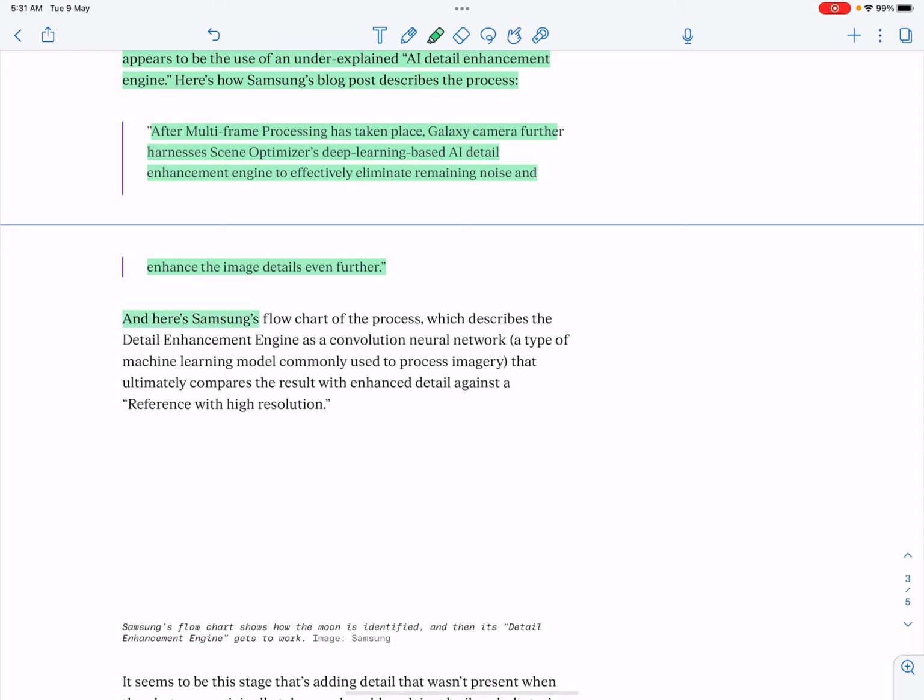And here's Samsung's flowchart of the process, which describes the detail enhancement engine as a convolution neural network, a type of machine learning model commonly used to process imagery that ultimately compares the result with enhanced detail against a reference with high resolution.